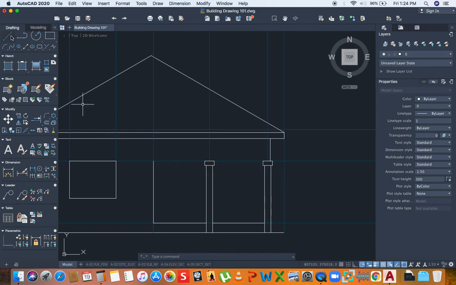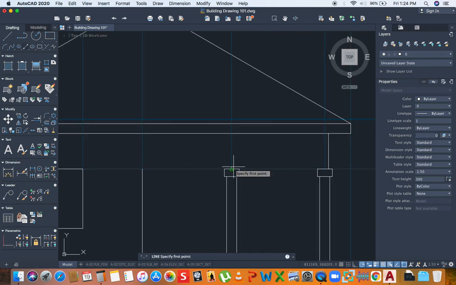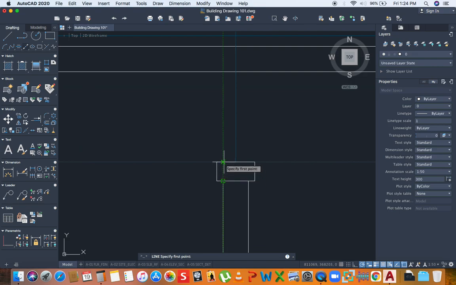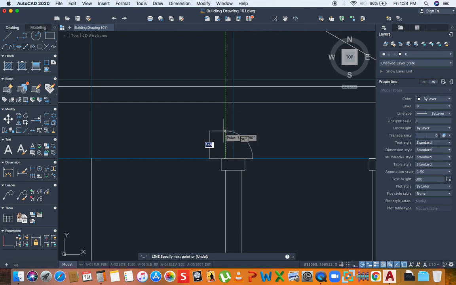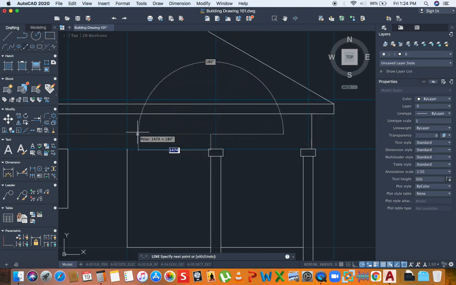Now, the arch, let me show you a nice way to create the arch. I'm going to start the arch here, and the height of the arch from the lintel height, in this case I'll use 300, and then I'm going to bring it over here. There's no column over this side. Same thing, I'm going to bring it up.